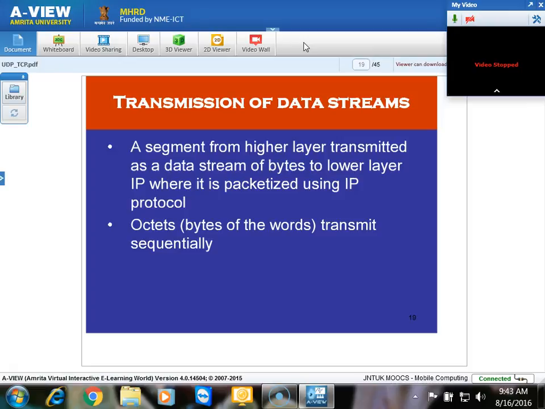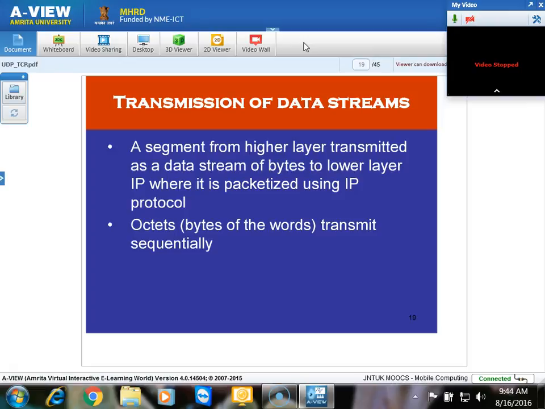And TCP transmission is like a stream, which indicates that data is transmitted sequentially and received by the transport layer at the other end in the same sequence as it is sent. Here byte by byte transmission happens in TCP. A set of 32 bits of a word has four sequences. The application layer data is transmitted and received as a stream consisting of sequences. Everything is sequences here. Whatever the transmitter has sent, it has to be received in sequence delivery only. The TCP header includes the sequence number of the first byte to be transmitted through the stream.